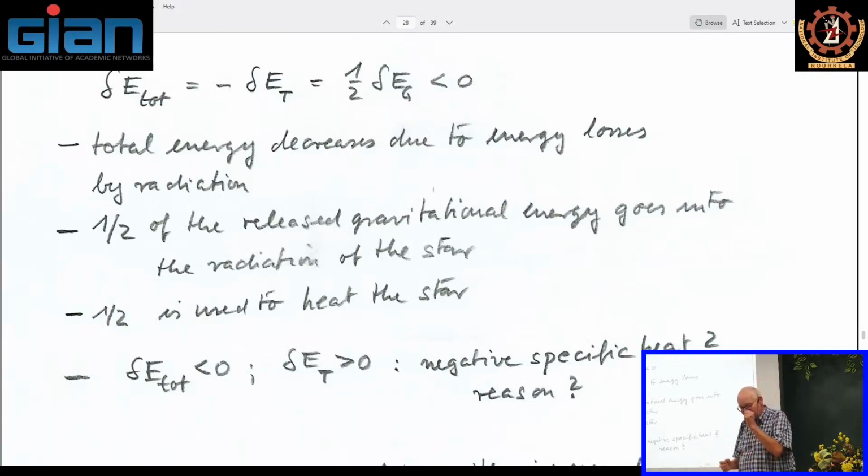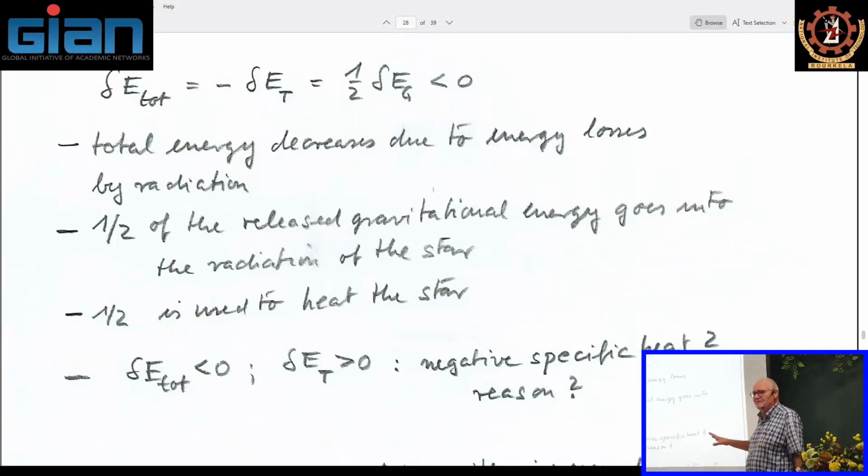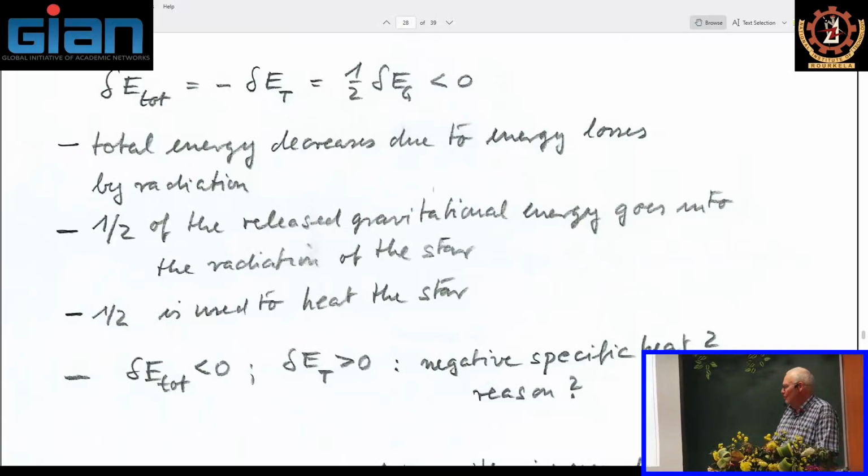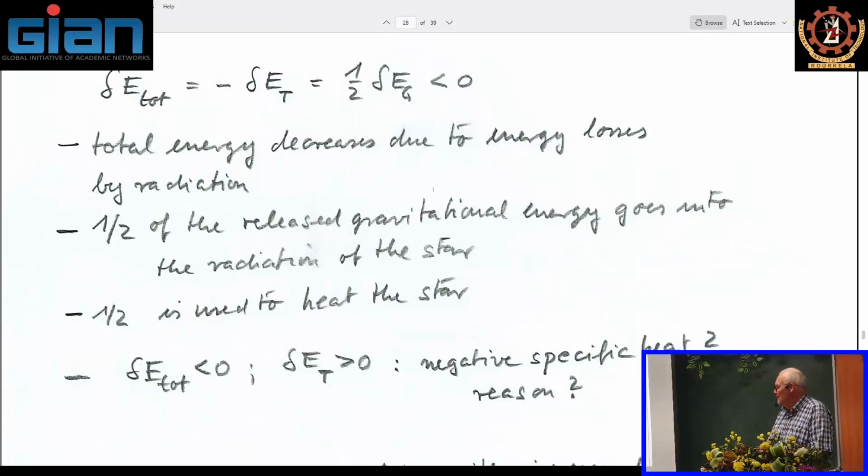You take energy out of this globular cluster and the velocity of the stars will increase. In other words, the counterpart of thermal energy is the kinetic energy of the star cluster. Then the thermal energy will increase in such a star cluster. So gravity is always responsible for this strange behavior, that energy loss leads to an increase of temperature, or an increase of kinetic energy in the case of a star cluster.